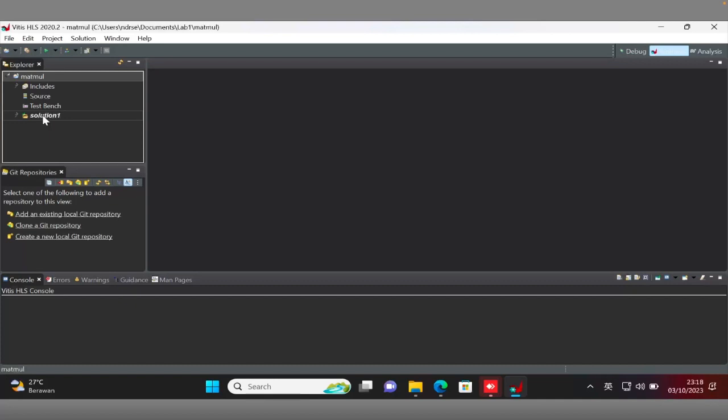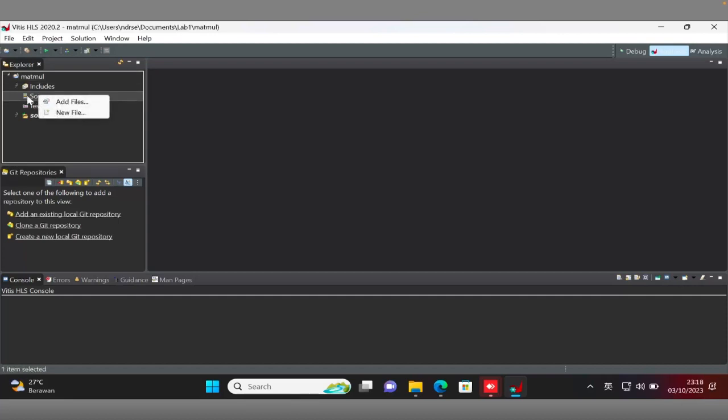After we synthesize, perform the analysis, and the last step is exporting the RTL, the solution will be in this folder. The first one, we will make the C code in here.